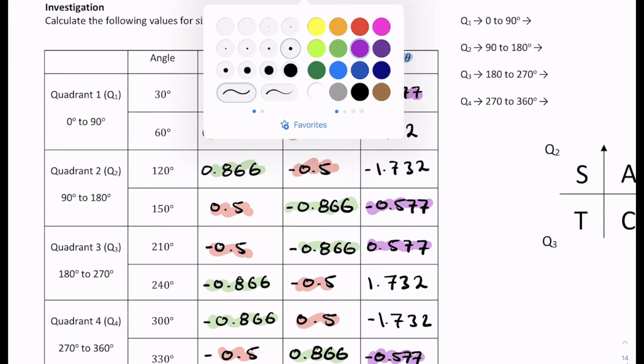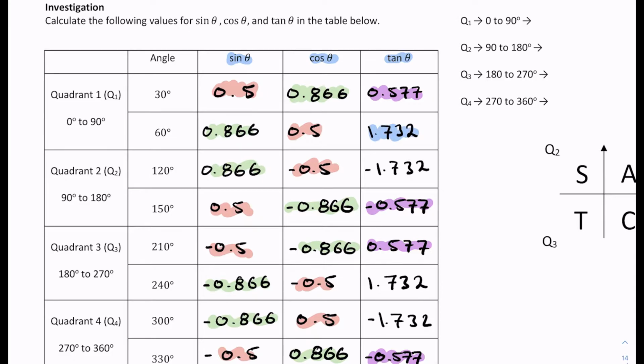And finally, we have this 1.732. Just highlight it. So again, it looks like there are these four numbers that are jumping around. Some of them are restricted to tangent, like these ones here, and the other two are restricted to sine and cosine over here. But what I want to call your attention to is mainly the sign of the trig ratio in the various quadrants. And by quadrants I mean, here I have 0 to 90, 90 to 180, 180 to 270, and 270 to 360.